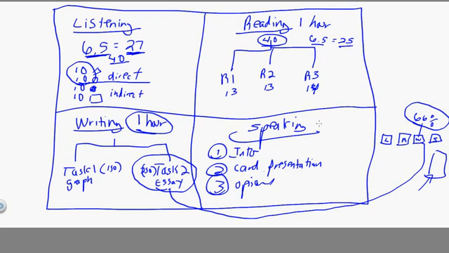Now remember, the IELTS speaking, you're going to be actually sitting in the room with another human being. You're going to be sitting in the room with a native speaker. It's kind of like a job interview. This entire process here, parts 1, 2, and 3, normally is no more than 15 minutes. I don't think they keep you in the room longer than that. Well, at least I don't think so. But generally, it's about 15 minutes for this entire process.